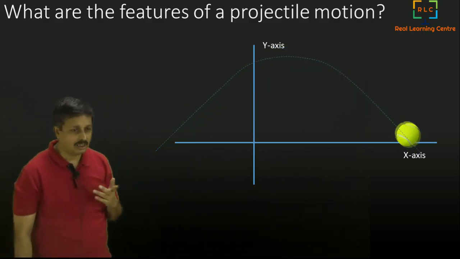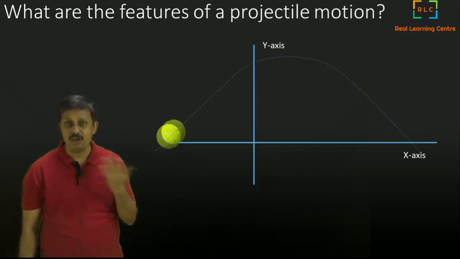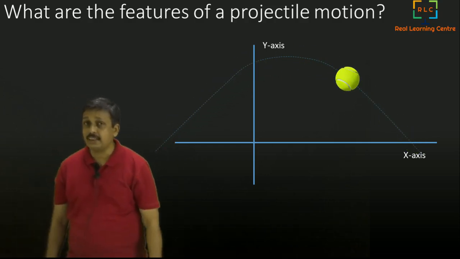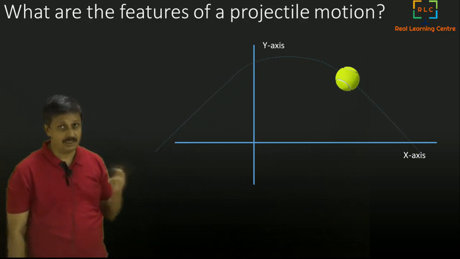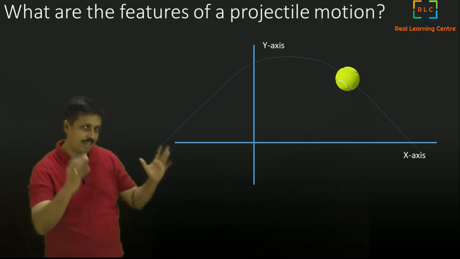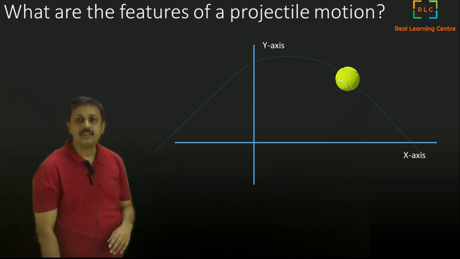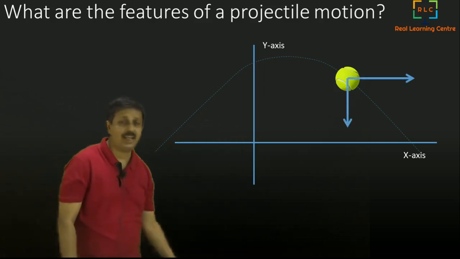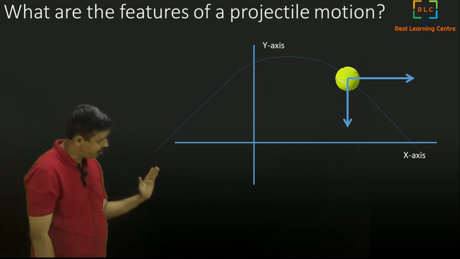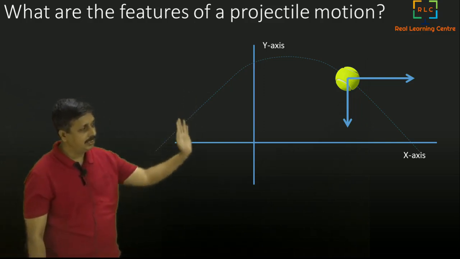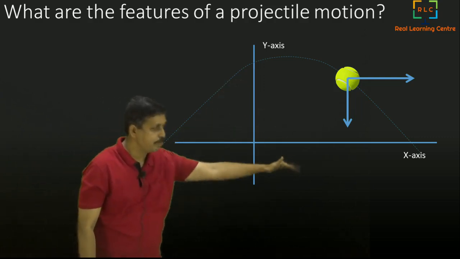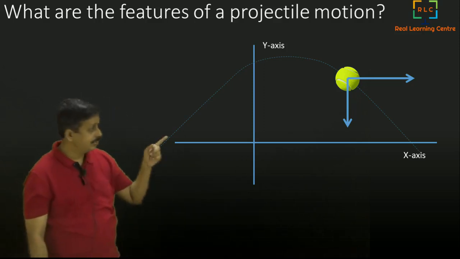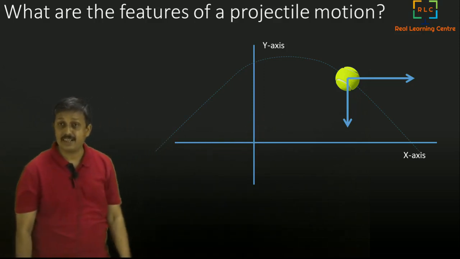Suppose now you stop it wherever you want. Let's say I am going to stop it somewhere here. Stop in the sense of taking a snapshot, and see, the ball actually is moving in two directions. One is the x-axis, another is the y-axis. During the initial process it is going up, and later, after the peak is reached, it is coming down. That is the y-axis movement. And the x-axis movement is going in that direction.